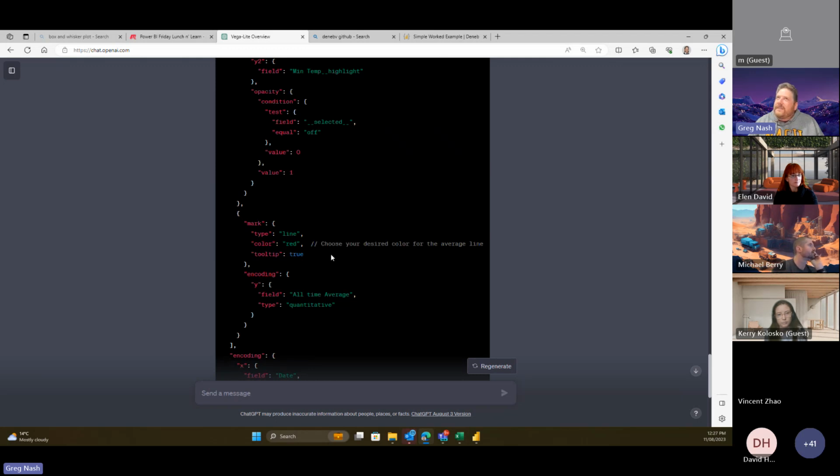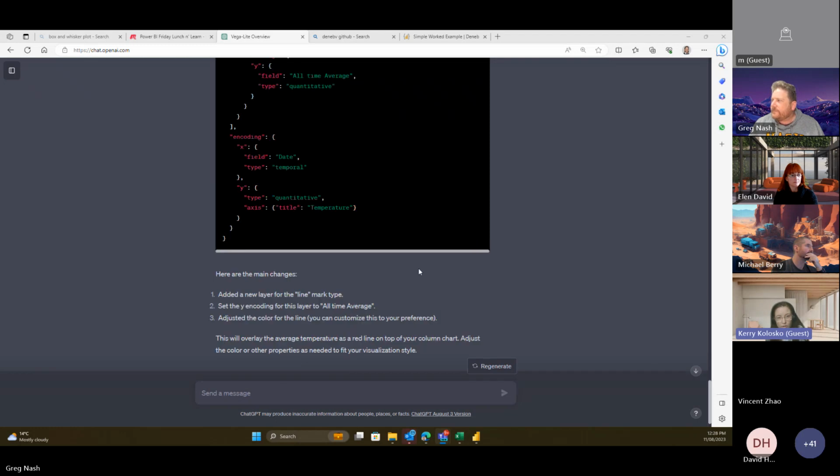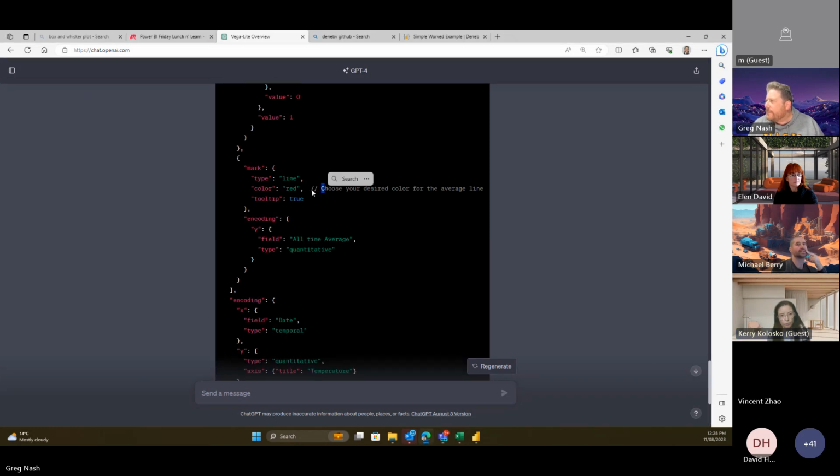That's good. Hey, with colors in Deneb, does it use the Power BI standard palette, or do you have to define all the colors if you don't select a color? There's an option to use the Power BI standard colors, but you'll need to specify the Power BI color scheme to do that. Interesting. And you can define your own colors or use the pre-built schemes in Vega. One thing to note, you see how they've got that comment there? You'll need to remove that. Doesn't like comments when you paste it in. Interesting. Okay, good one. Thank you for that tip.